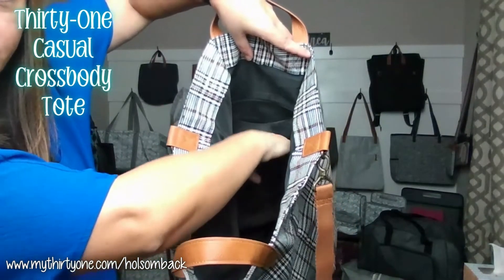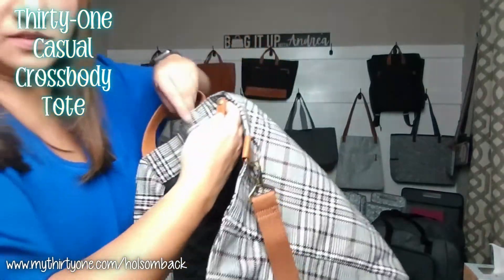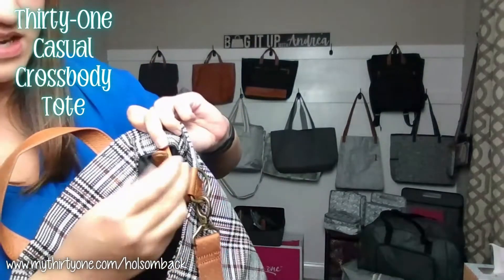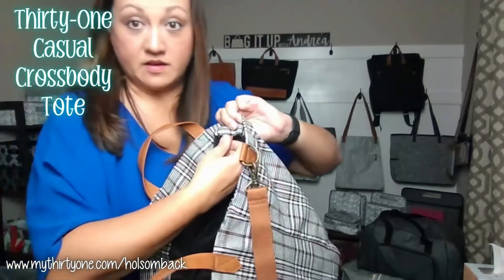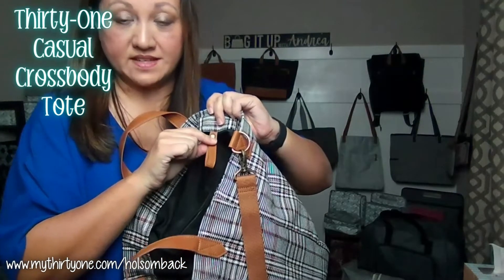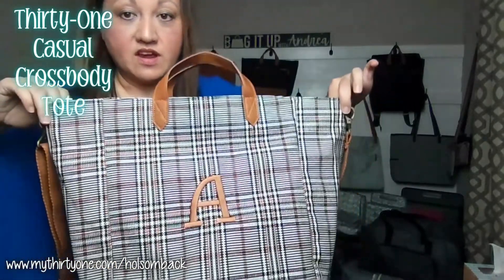It's like there's a cellphone in there. And then you also have this little snap so that you can attach your keys or anything like that that you don't want to fall into the bottom of your bag — something to keep your items easily accessible, like a cute ring.